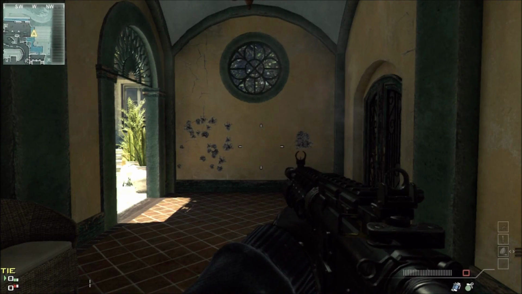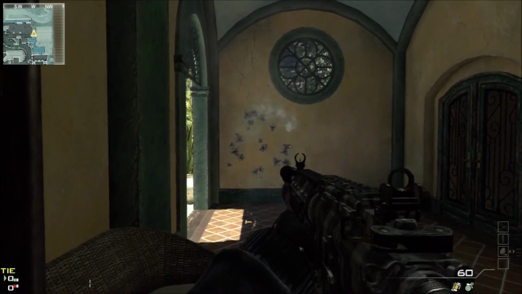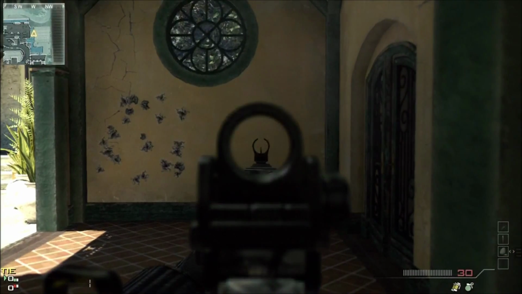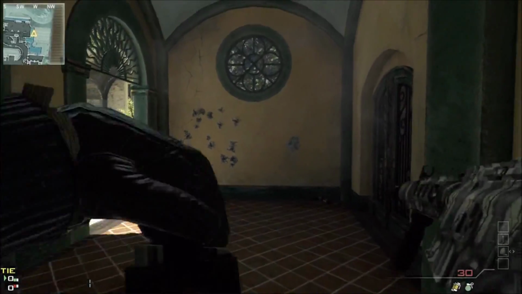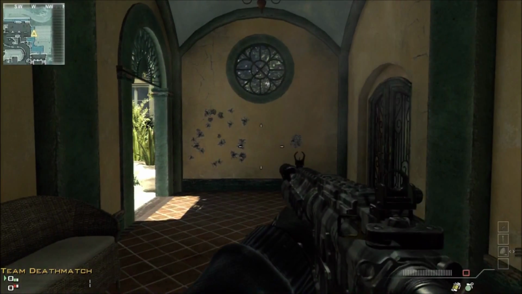Next one here is with the silencer attachment. Silencer attachment typically is going to make things a little bit better, but not so much on the hip fire there. Aiming down the sight, a little bit more accurate in my opinion. Pretty close, but still pretty accurate. But that does take away from your damage.